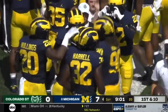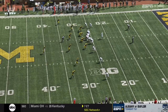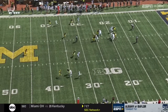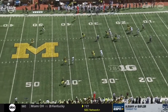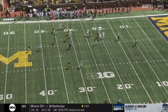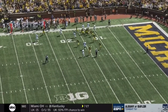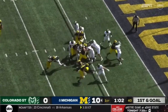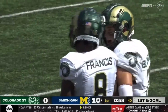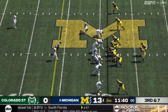Clay Millen did a nice job stepping up in the pocket, but you'll see this safety right here that he's just not paying attention to as the play rolls. You can see the pass rush — he's looking off — and you can see his vision cone there. Safety Rod Moore steps right in front of it. It was almost like taking candy from a baby. He didn't see him. Maybe it's all this maize and blue lining up out of the eye. They'll run it again — great tackle in the backfield that time.